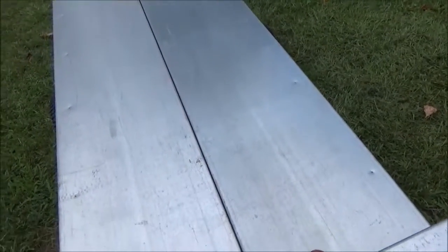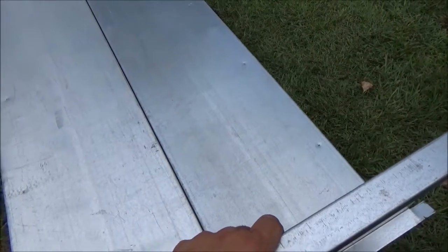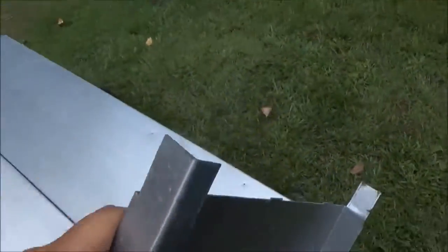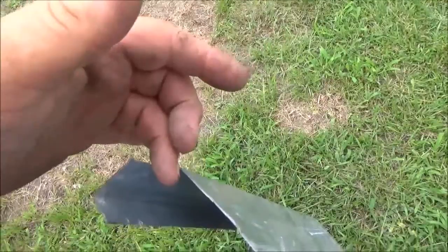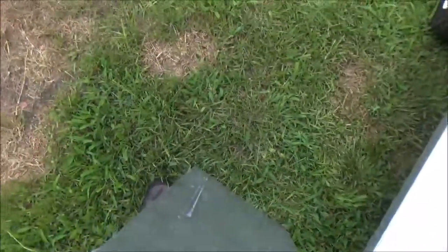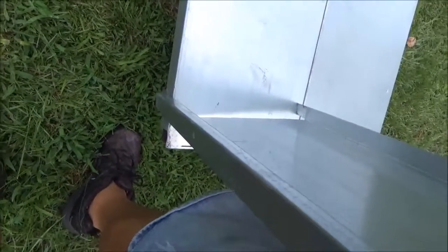I also thought about bolting it to the sides kinda like this, but that would leave me the full surface of the bed to do what I needed to do with. If I put it on here I'm gonna fix it so I can take it off if I need to, like with bolts or something. I don't want a sharp corner sticking out like that. The way these are cut, they initially had tabs here to slide into those slots — I'm never gonna be able to do that again because I can't cut tabs. See how this corner is bent like this — that's where the other side slid up underneath there.